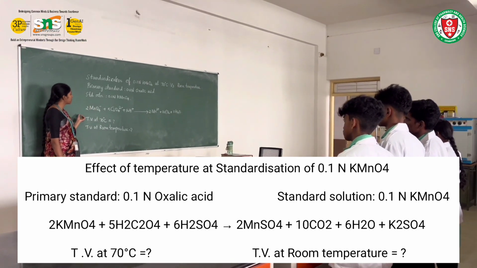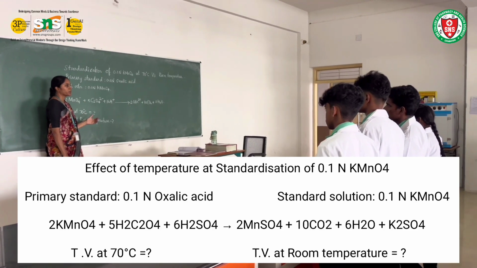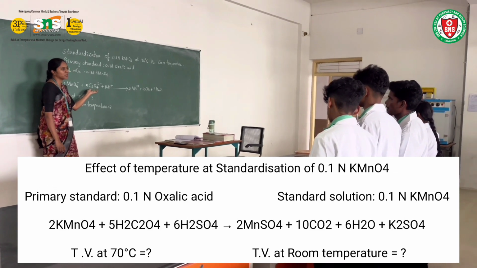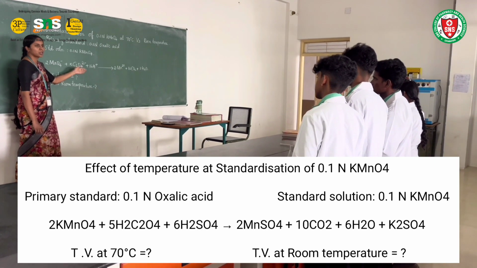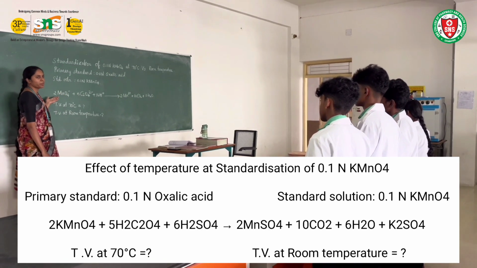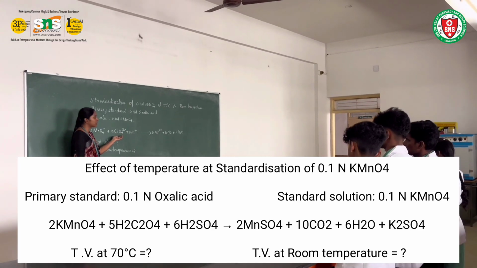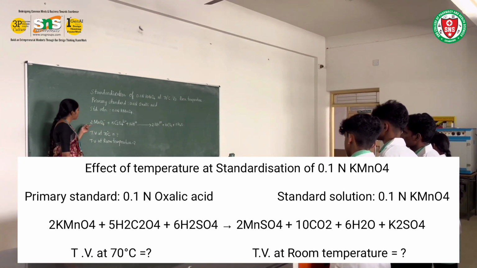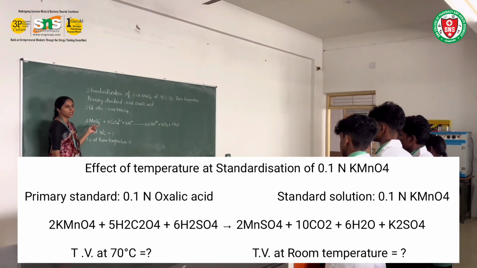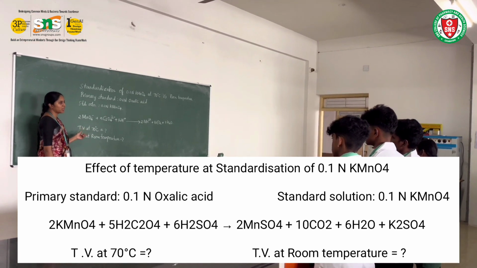The purple color of the solution will be reduced initially because we have a reducing agent. At the end point, after all the oxalic acid has reacted with potassium permanganate, there will not be any more oxalic acid present in our conical flask. So there will not be any reduction of the color of potassium permanganate at the end point. So at the end point we will get a pale permanent pink color.